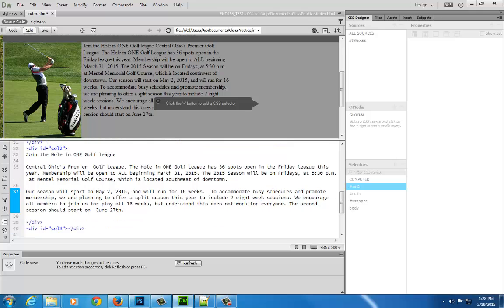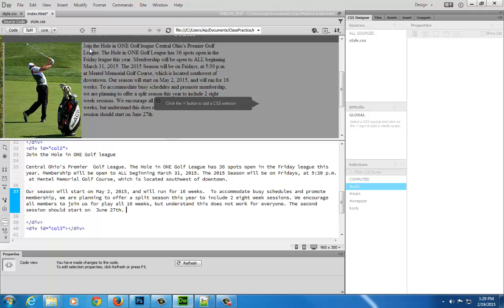Now when you do this, the text is not formatted. There's no structure to this, so you have to make sure you have the right tags in. There's different ways to add the text into Dreamweaver, and there's other videos on lynda.com and so forth that will help you out on that aspect. But this is the way I like to do it. I'm going to have to mark up my text inside my div tag to provide structure. If you don't, it treats it all as one paragraph.